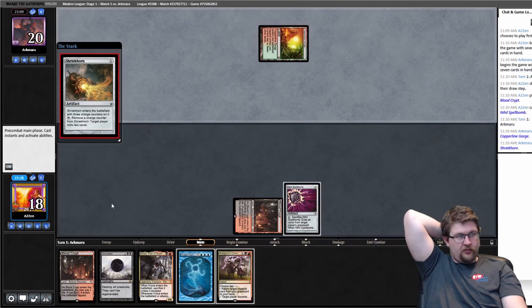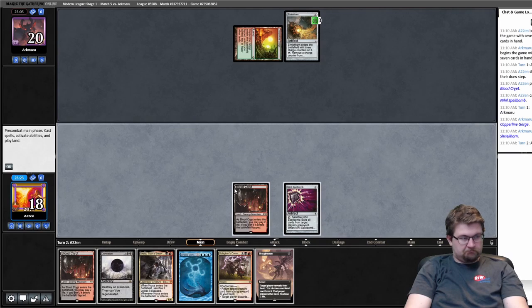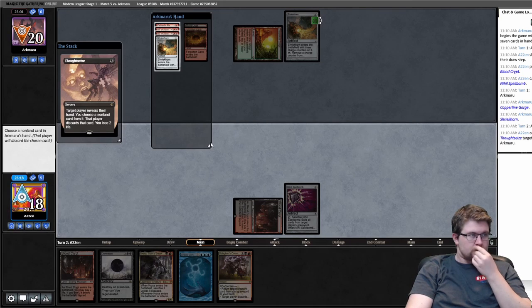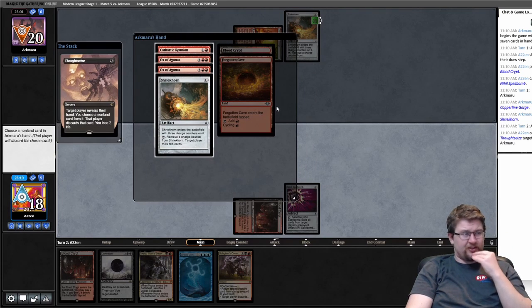Turn 1 Nature's Claim me? No, Shriekhorn. Thank God. So we're pretty sad if I got Nature's Claim. Alright, so drawing blue sources would be good here. I'll say that much. Not a blue source, but also not terrible. So their hand's kind of garbage.